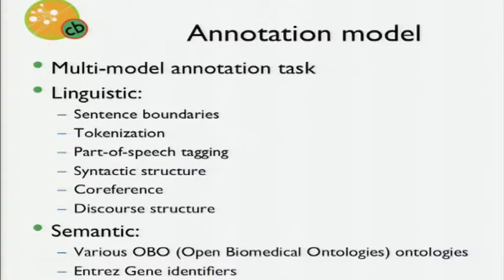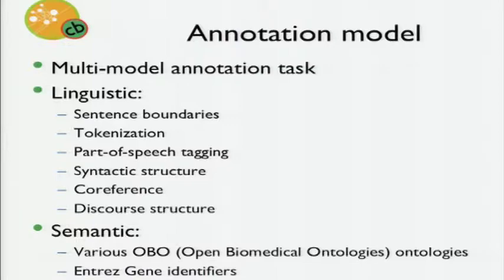We did part of speech tagging, analyzed syntactic structure, and also did co-reference, which has to do with finding when two things in a text refer to the same thing. So if I said BRCA1 and then later said this gene, co-reference captures that shared meaning between the two. And we also marked up discourse structure, and in particular how arguments were laid out in the structure of these documents.